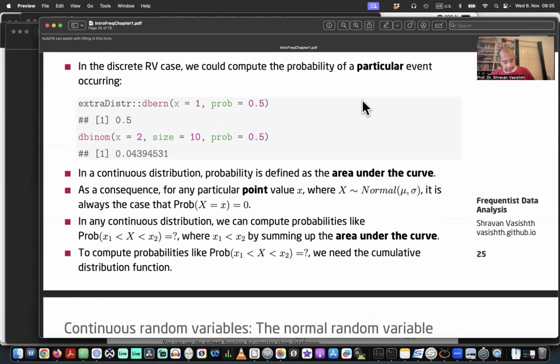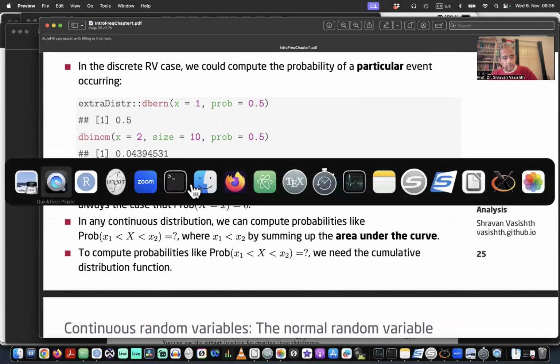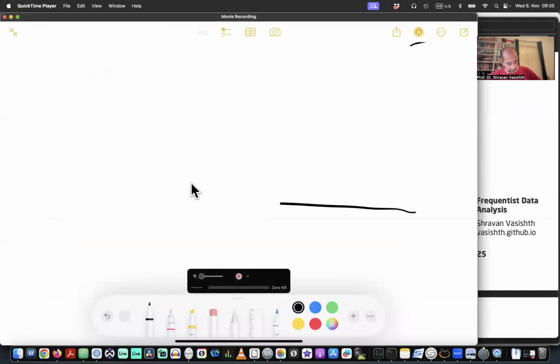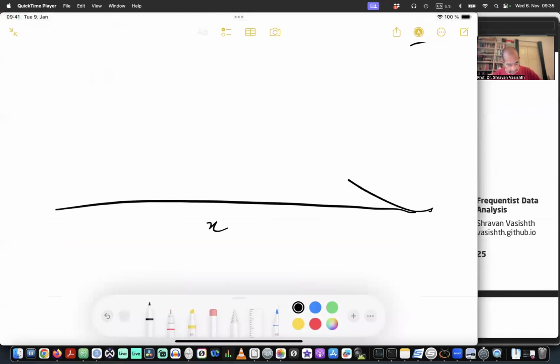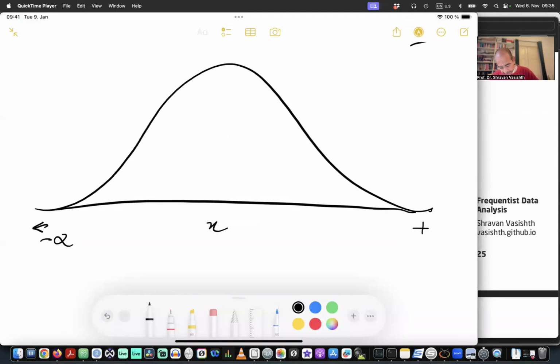So what I'm trying to say here is that in a continuous distribution, the problem that we face is, let's say we have a continuous distribution like this, defined to go all the way from minus infinity to plus infinity, right? Because this is a continuous distribution, the number of numerical values you would have between any two arbitrary numbers here, let's say this is 0.1 and this is 0.2, is infinite, right?